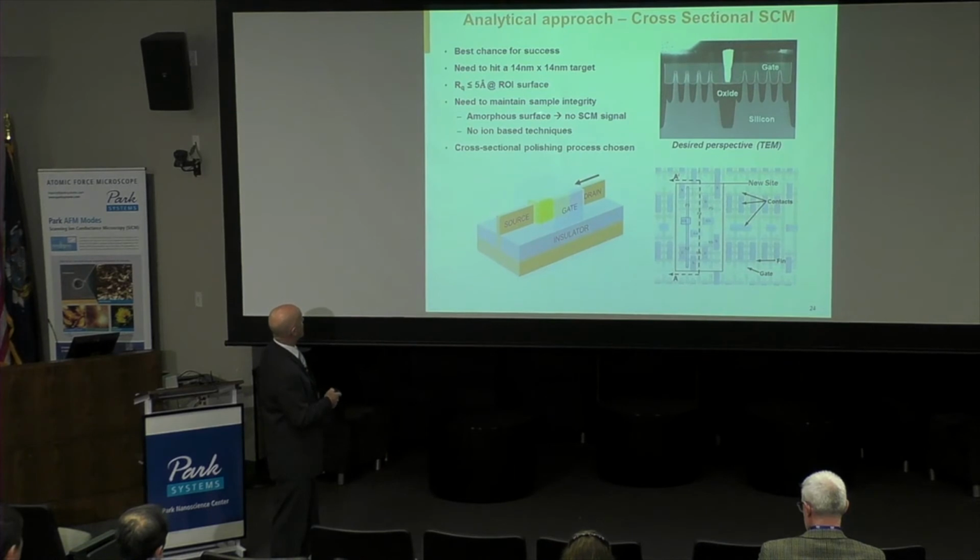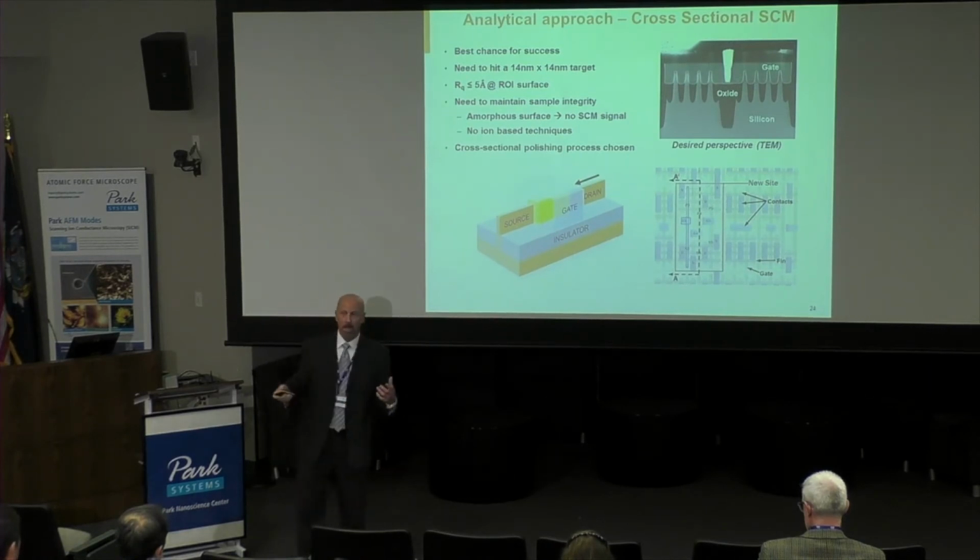And another thing. Okay, we need to maintain sample integrity. Focused ion beam techniques are very, very accurate in getting to areas. And there's a lot of FIB used in sample prep now. But the problem with using FIB is that it creates an amorphous layer based on the accelerating voltage in the FIB. And that amorphous layer at 5 keV is about 10 nanometers, and it ranges up to about 30 nanometers at 25 keV. Well, even at 5 keV with a 10 nanometer amorphous layer, our interaction volume is much less than that, so we don't get a signal. So we couldn't use any focused ion beam techniques to prep the sample.